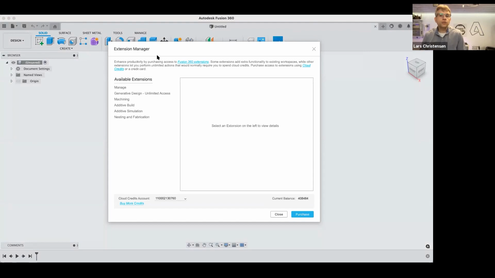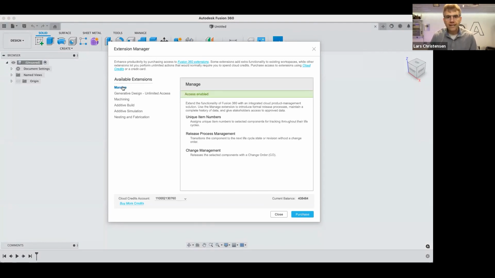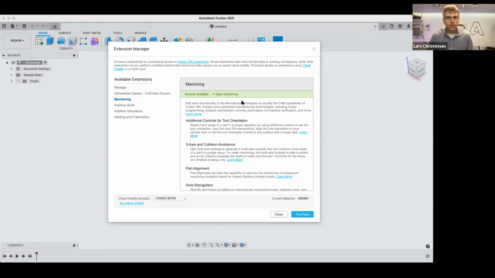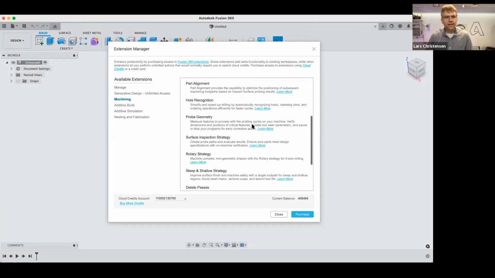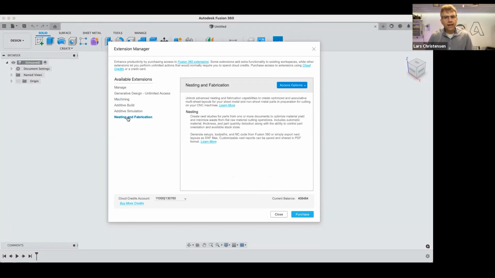So this goes back to Patrick and Sanjay and Lauren inside of Fusion. You can literally go in here. You can turn on the Manufacturing extension. You have the generative design. We have the machining extension that we saw a lot about. Notice how you have all this information about what is in there. So if you're a user today, you can literally go in here and check it out. You can purchase it for 1 day. You can purchase it for a month. There's even a 7-day free trial. You can get up and running with it in here.